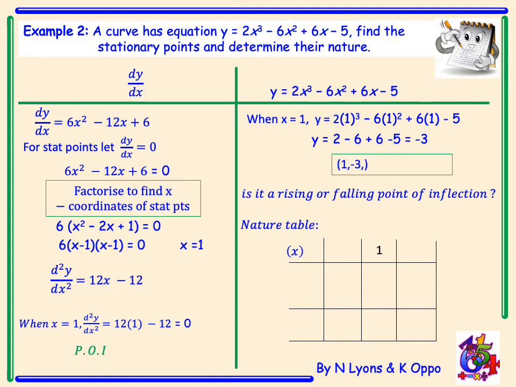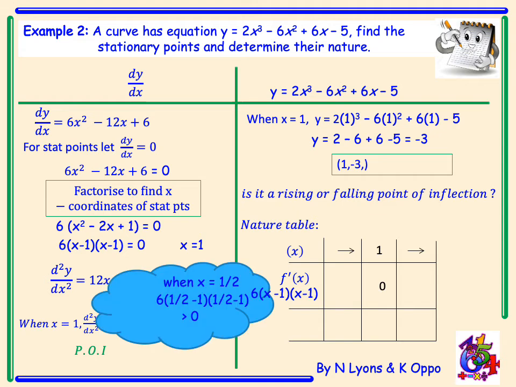And then we have to consider the shape of the curve approaching 1 and leaving 1. What's the gradient doing? So if I want to work out the gradient, I have to know the derivative. So derivative equals 6(x minus 1)(x minus 1). Now we already know the derivative is 0 at x is 1, because that's where the turning point is. So I can just put that straight in. But what's happening as I approach 1? Right next to 1, what's happening?